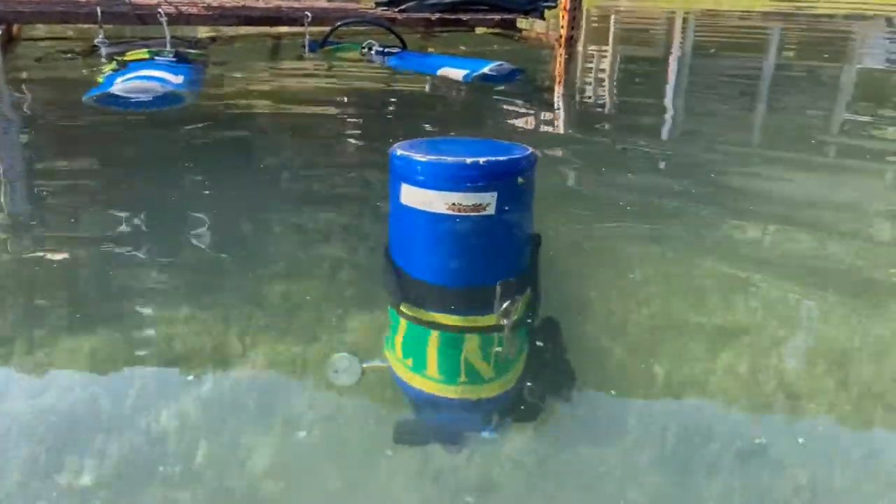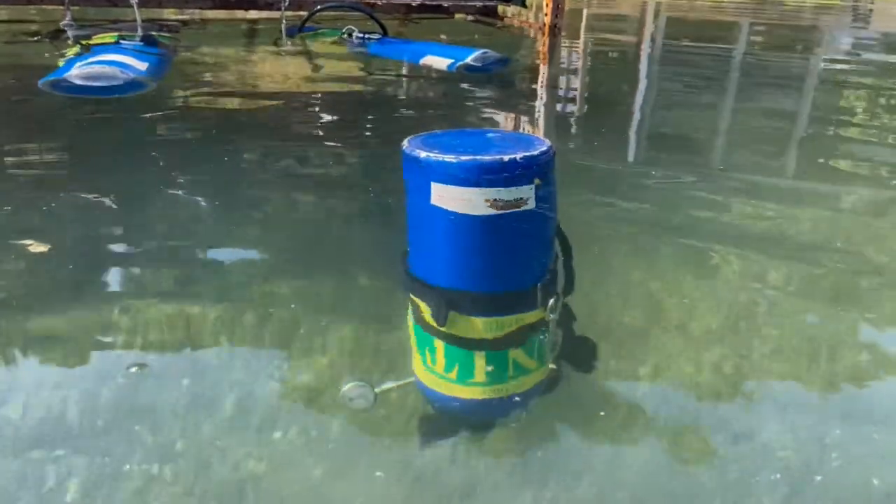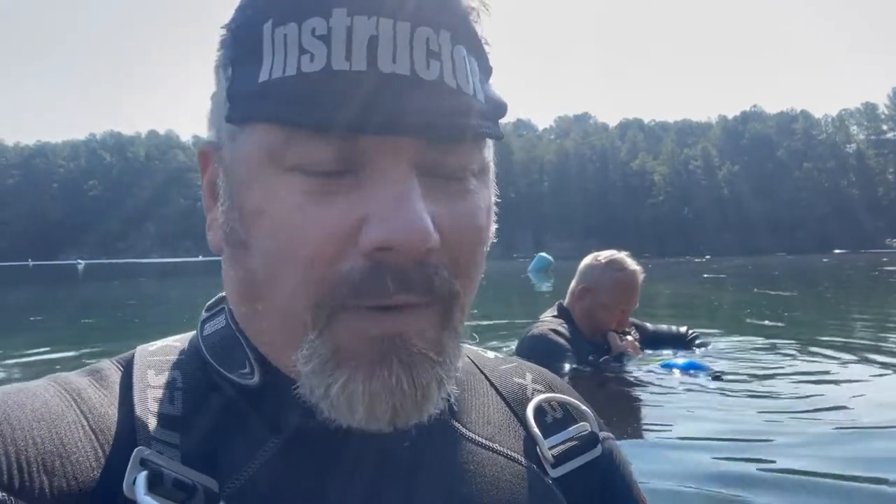With aluminum cylinders, I'll always take the cylinder off my student prior to doing a weight test. A couple things to remember: aluminum tanks get very floaty when they're down to about 500 PSI. Why 500? That's typically what you'll have during your safety stop — on a warm tropical destination, boat crews will tell you to come up with about 500 PSI, no less. That's where that number comes from. All aluminum cylinders get really floaty near the end of the dive.